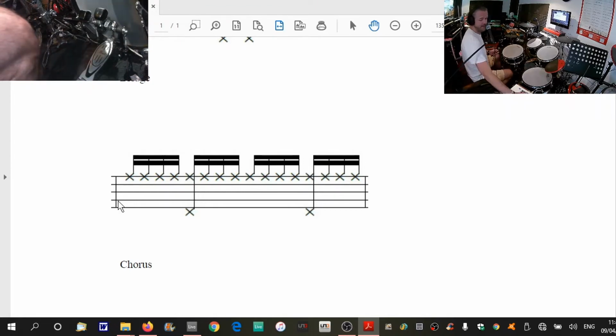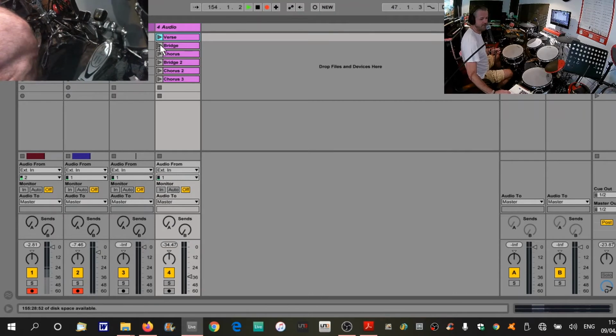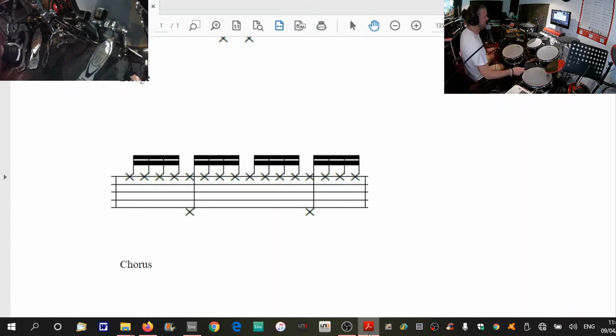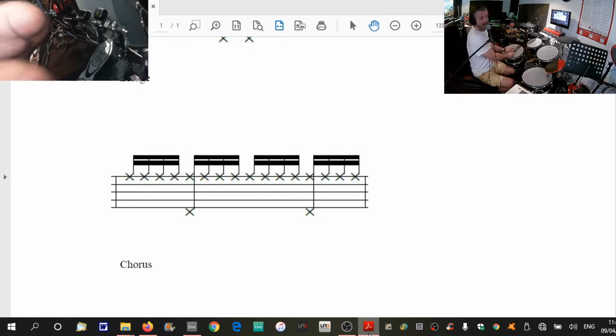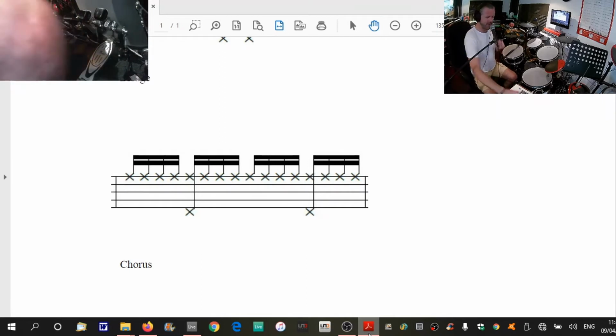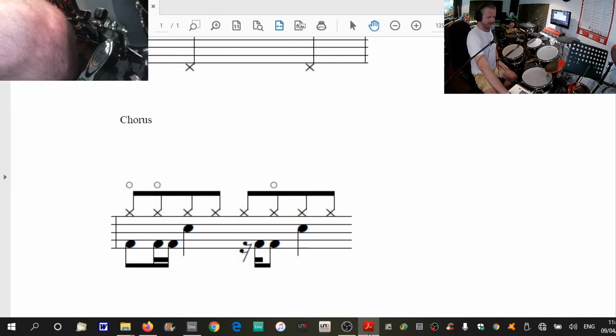So again, if I just play that bit with the song, hopefully I won't get done too much for copyright. Fairly straightforward, quite fast on that right hand. Again, I apologise if my drumming sounds slightly out of time with the music. I've got some latency issues with my computer at the moment, so where it's recording it's slightly out of time. That's my excuse for not being able to play it in time today.